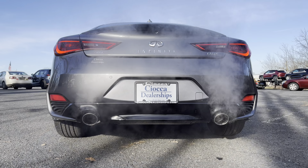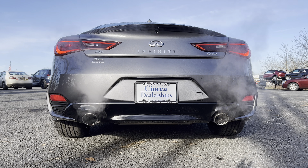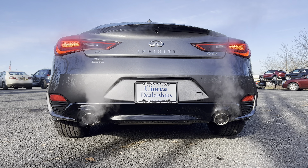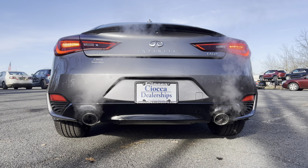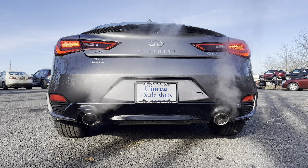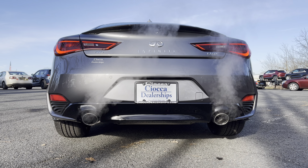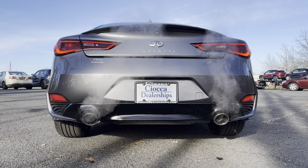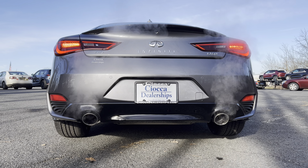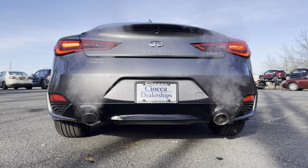At the rear end of this Q60 Lux — and I think this is the best part of the car. I love the way that deck lid kicks up with that little spoiler. You've got the Infinity badge in the middle, all-wheel drive on the left, Q60 on the right, LED taillights, LED turn signals, functional dual exhaust with a nice round chrome opening, slash-cut gloss black down below, and functional vents underneath those reflectors on the bumper. Really nice look.